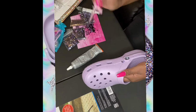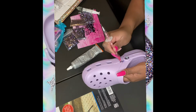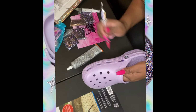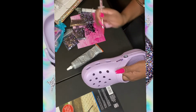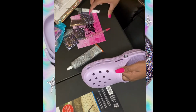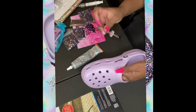I usually do this project with E6000, but my Walmart was out, so I had to do the Gorilla Glue, and it worked pretty good. I would rather use E6000. It says on the Gorilla Glue to use it as E6000, so it can be used for those same things, but I would rather use the regular E6000 over the Gorilla Glue because, like I said, it does tend to dry really fast, and it's not very sticky. It doesn't stick very well until it's completely dry.